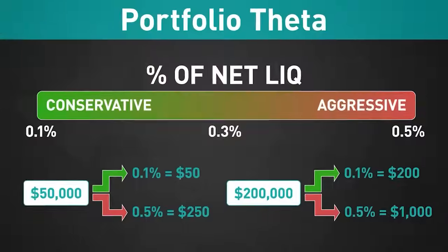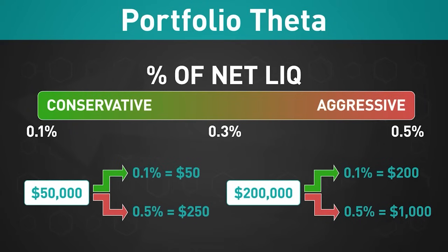All right, so now let's turn our attention to theta in a little bit more detail. What we're going to do is look to target a percentage of net liq, or net liquidating value, in daily theta. What this is going to do is add an incredible amount of context around what this number means and what it can do for us. Here is what I mean.